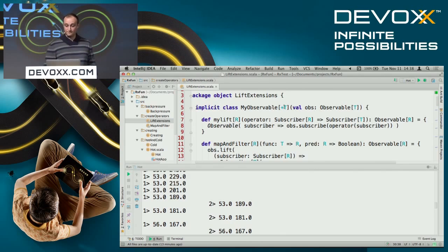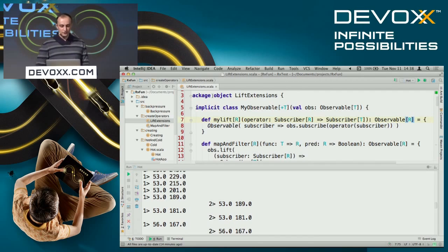I have, again, an implicit extension method on observable of T, and I have this myLift, which is my own implementation of this lift method. It takes an operator, a function that takes a subscriber, or observer of R, and then returns a subscriber of T. In the end, after lifting that operator, we get back an observable of R, the transformed observable.